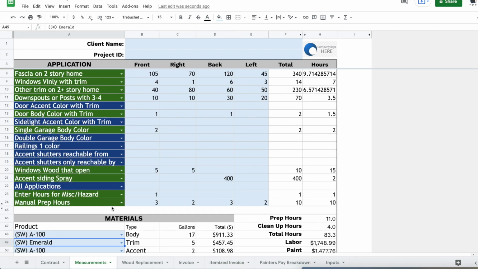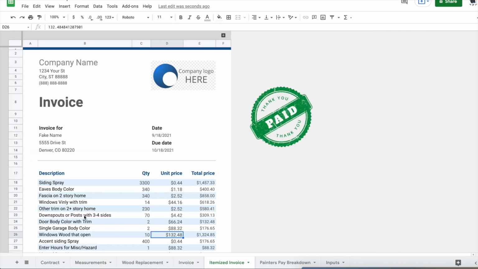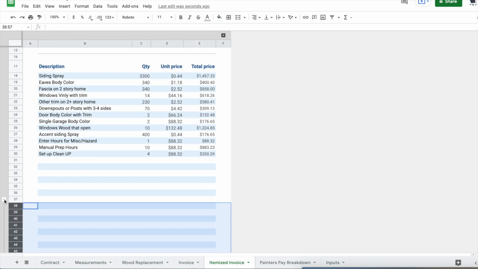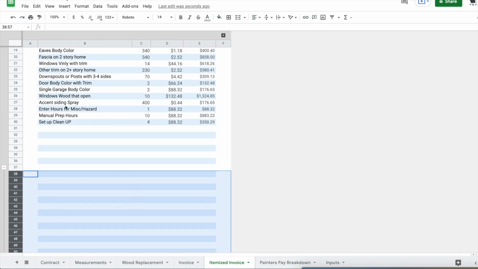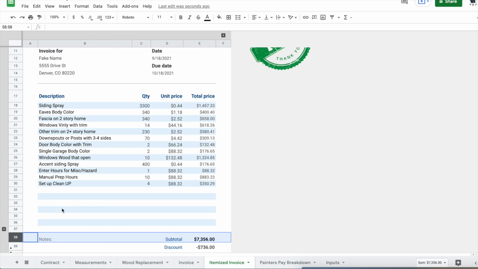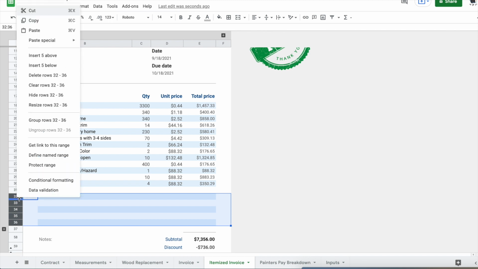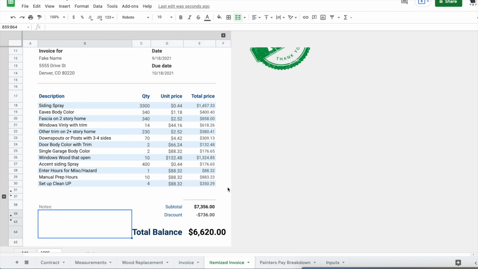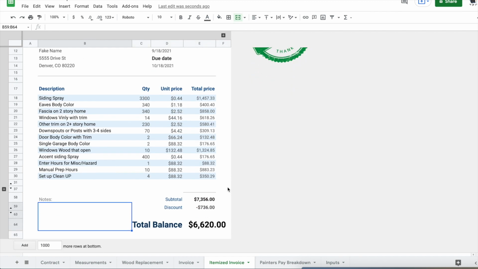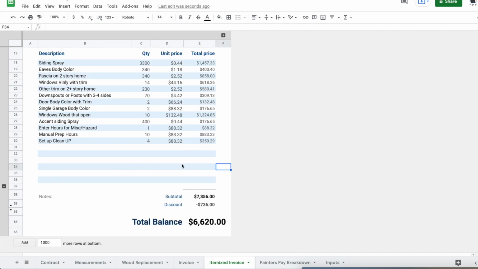So let's say you have a house that has a ton of stuff, or maybe it's a commercial job and you expand this and you have a lot of different items in there. On the itemized invoice down here, there is this plus button, and that'll open up more lines. Just if it ends up being all the way down at the bottom and goes into more lines, just open that up. And one more trick, if you did want to even clean this up, like maybe make it end right there, you highlight those, you right click, and then you press hide, and it'll shorten that up for you just in case you think that looks more professional or something like that. Go ahead. It really doesn't make a big difference, but that's what this itemized invoice is for.